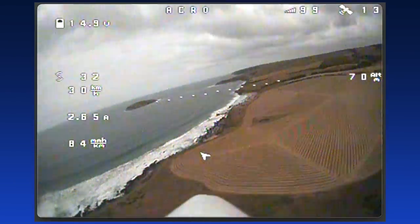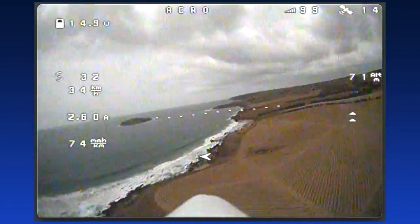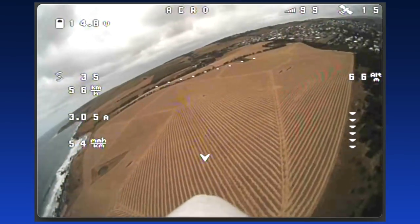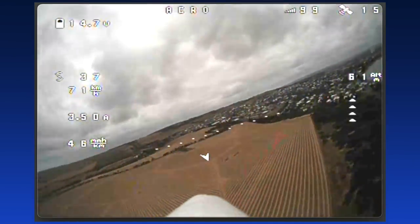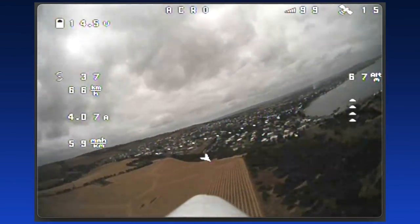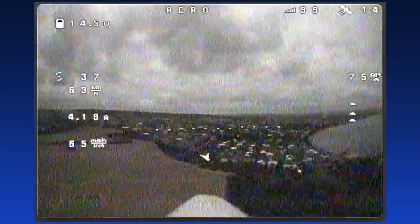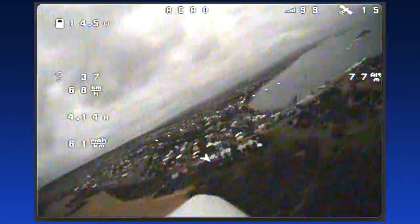And we'll sort these things out later on. I might even reflash the flight controller so we've got total control over all the settings. But it's looking very nice indeed at the moment.